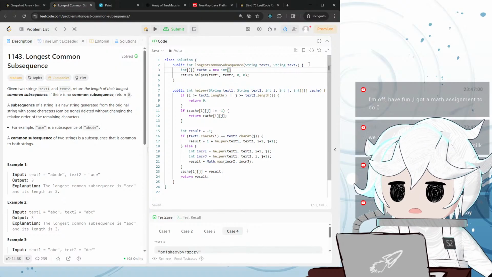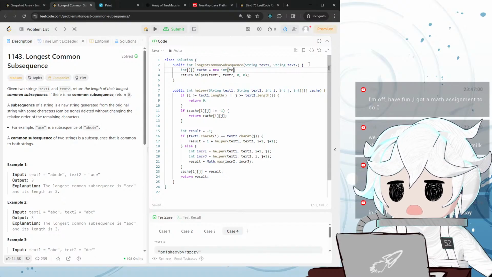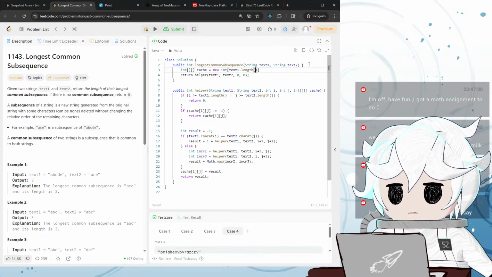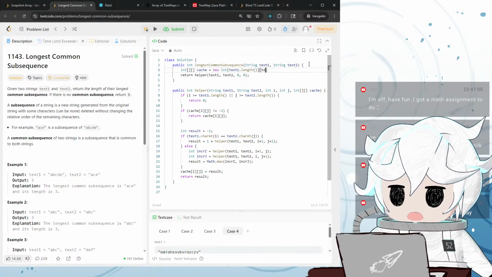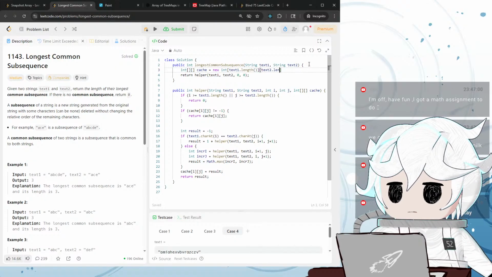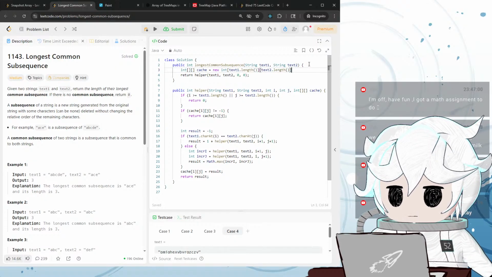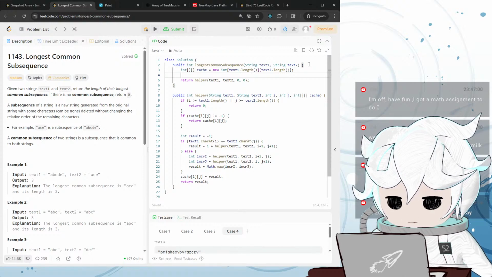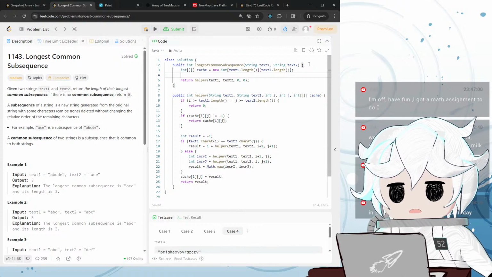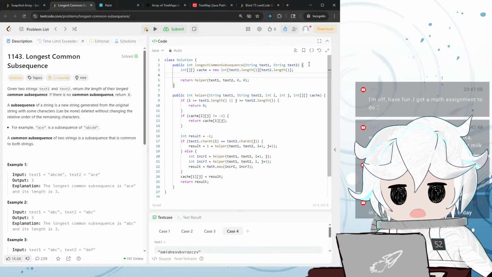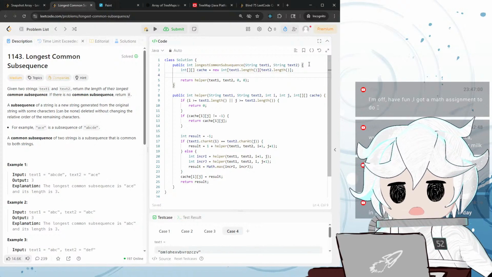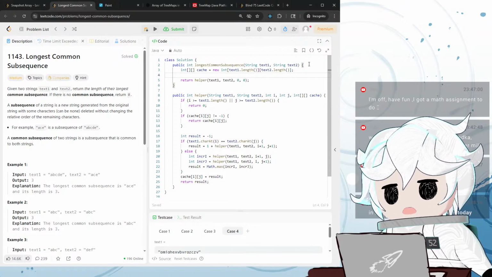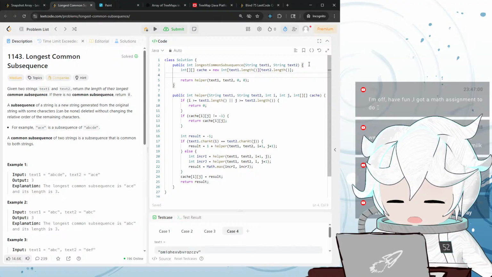What should the size be? i, j, so text1.length, and then text2.length. Strings is length, right? It's not size. Remember, it's length. It's probably length. Size is for lists.